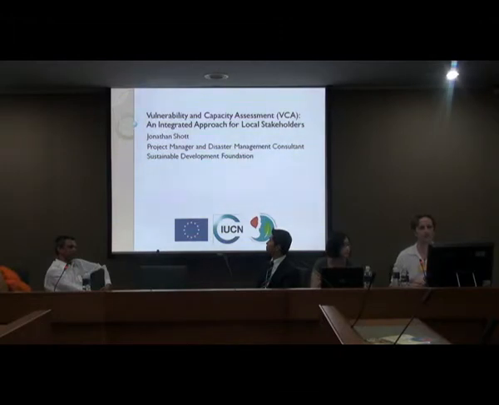And most of the local stakeholders we worked with said it was very confusing. They didn't know which one to choose. So SDF looked at about 30 or 40 different toolkits, including some of the big ones like the CVCA toolkit developed by CARE International and IDS. And we looked at UNDP's approach. We looked at the approach of the International Federation and Red Cross.